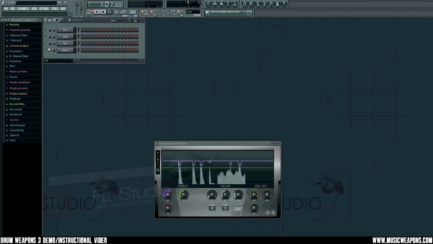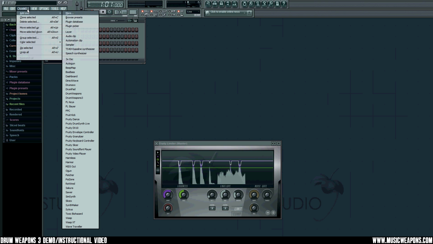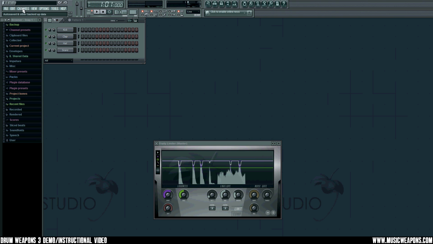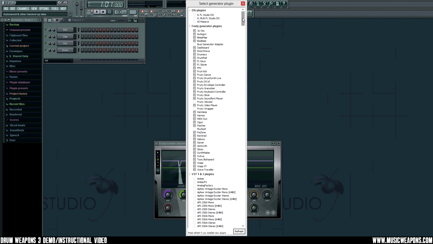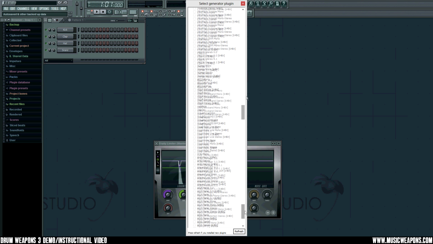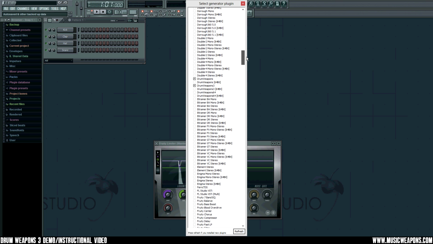So, like I said, it automatically installs to your program files VST plugins folder. If for some reason it's not there, go in and rescan the folder. I'm just going to assume that it's there. So how you add it, this is a blank project. Go to channels, add one, more, just to see if it's there in your list. There it is, yay. So there we have the 64-bit version too. Anyways, if Drum Weapons 3 isn't there, click refresh, fast scan, and so on.